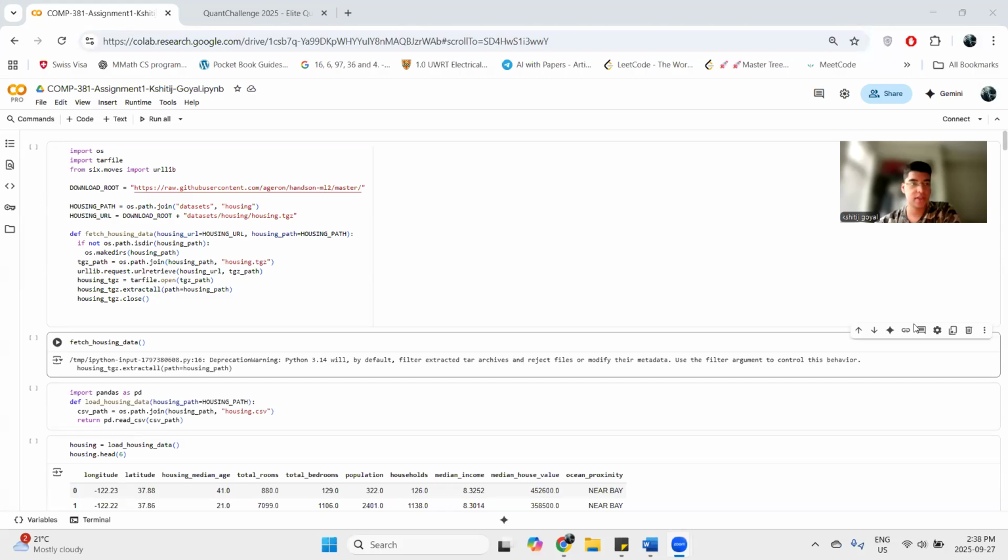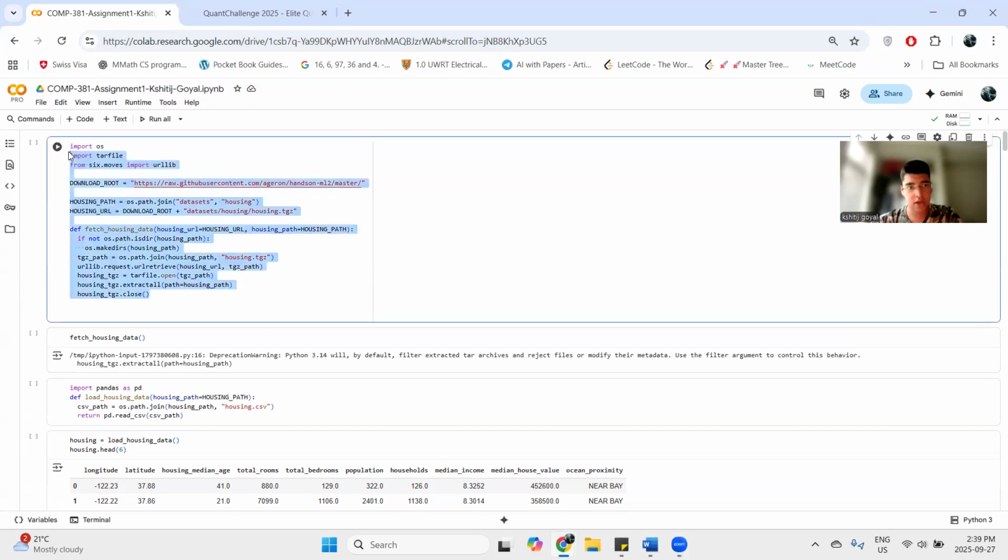Good afternoon. This is machine learning assignment one, and I'll briefly go over the code, explain some different things that I've done here, and explain the reason why those things are being done. So I'm currently on Google Colab, and the gist of this assignment is that we will be training a machine learning model to predict the price of a house based on some features that we get from this data set.